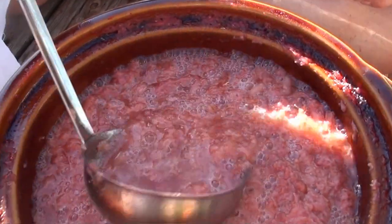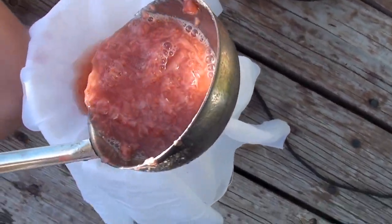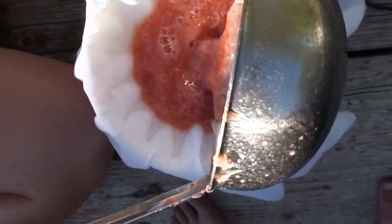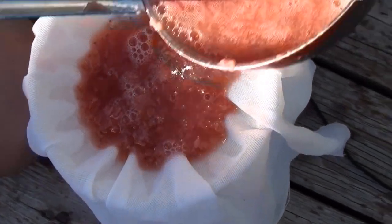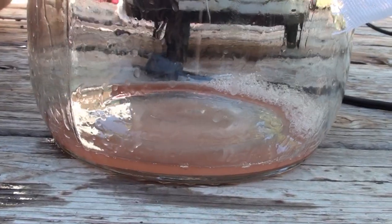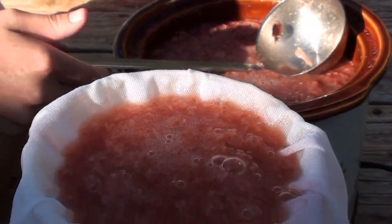Okay, so here we go. Just gonna take a ladleful. And yes, I am technically contaminating stuff by touching everything with my hands and my fingers. But when our ancestors made this, it was not an exact science, and somehow they still survived drinking their wine. So you can tell I'm not too picky. And it's straining through the cloth. Very slowly. Now you'll see that this liquid is still very chalky, and that's because the yeast is still in there fermenting. All I'm doing really is separating the fruit from the juice at this point in time. So it's okay if it's still totally murky right now. This is not wine that we're going to be drinking yet.